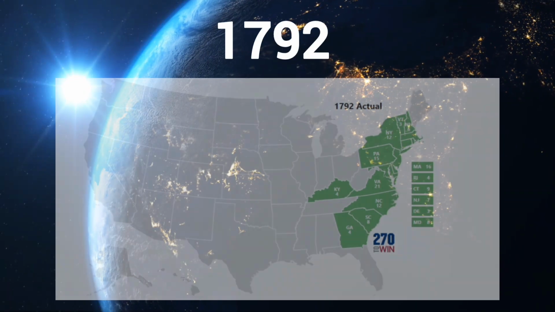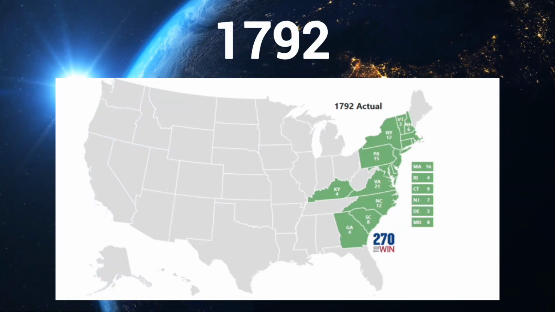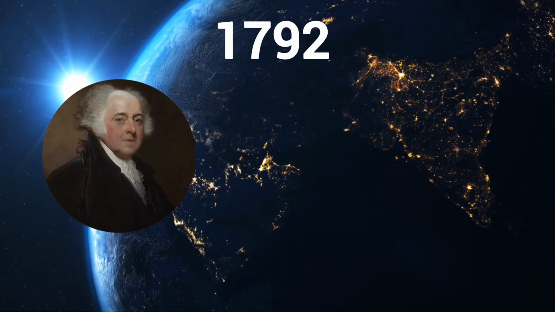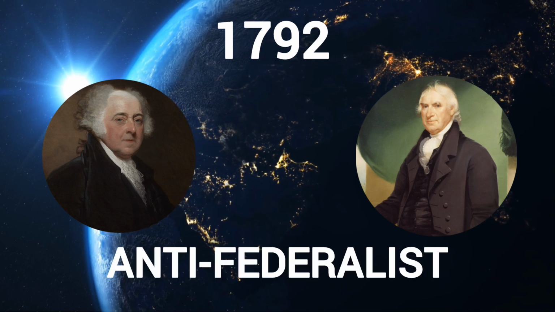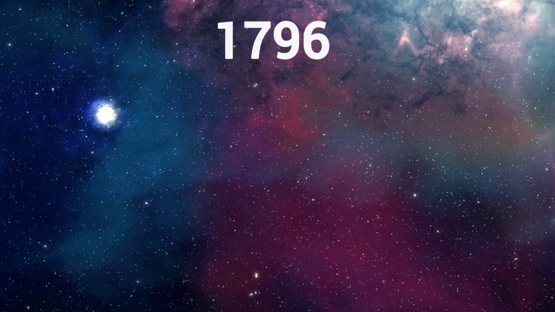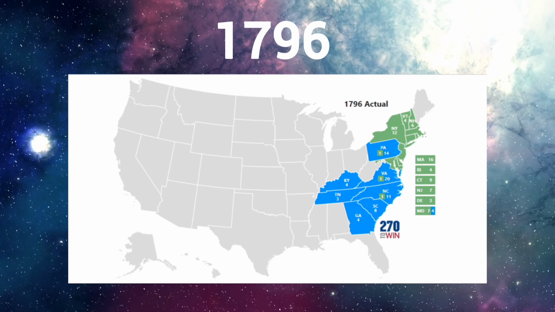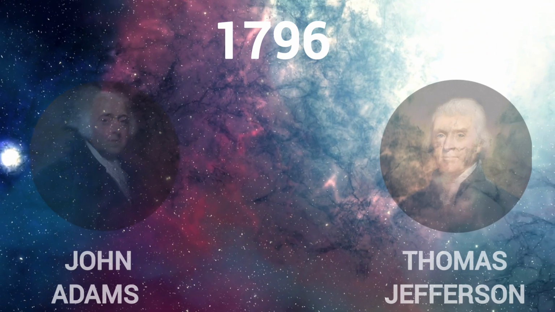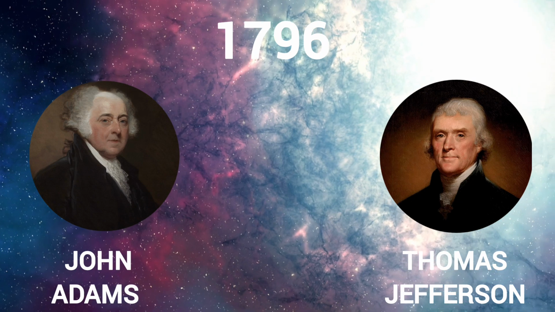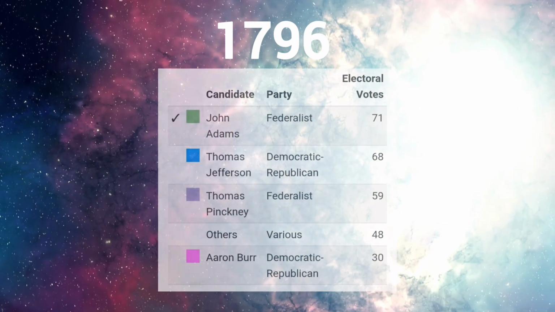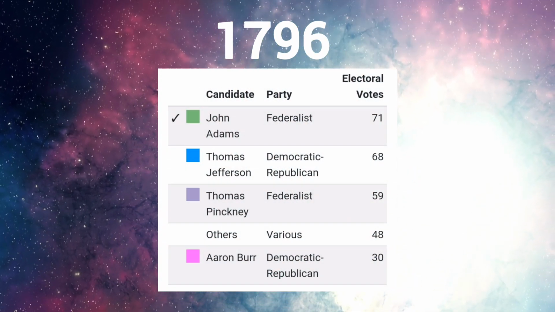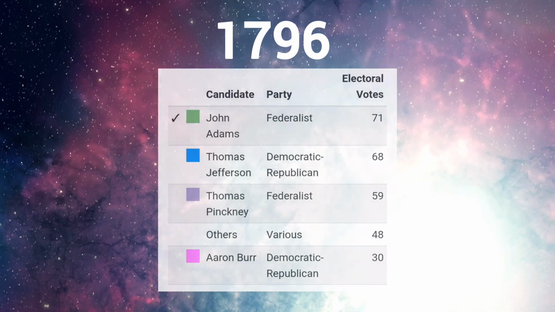He took his second term in 1792 with 132 votes against John Adams, George Clinton, and others from the Anti-Federalist Party. The election of 1796 was the first contested American presidential election and the only one to elect a president and vice president from opposing tickets. Adams won. Thomas Jefferson received more electoral votes than Pinckney and was elected vice president.